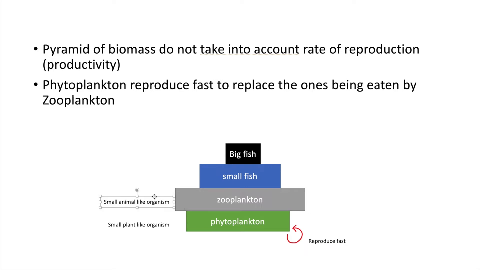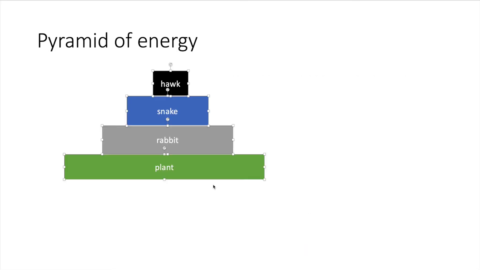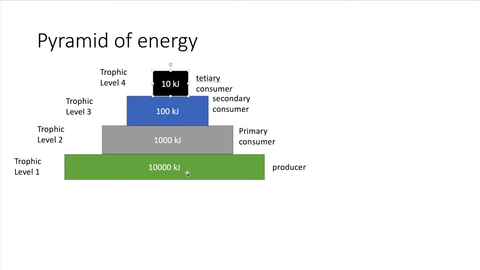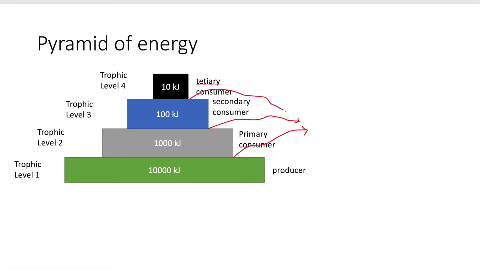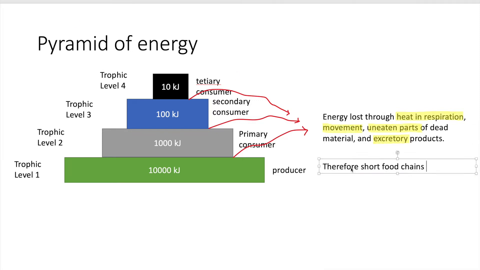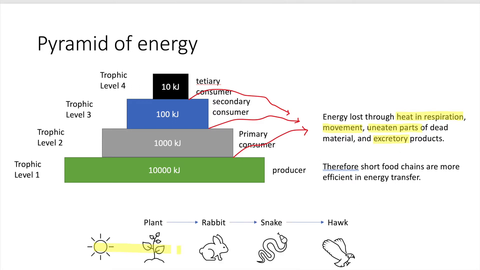And just for exposure, there's also such thing called the pyramid of energy. So as you can see, about 90% of the energy is lost when energy moves from one trophic level to the next. Most of it is lost through heat and respiration and movement. As such, short food chains are more efficient in energy transfer. So the energy from the sun passes through the producers all the way to the final trophic level quicker, sustains the most amount of energy.